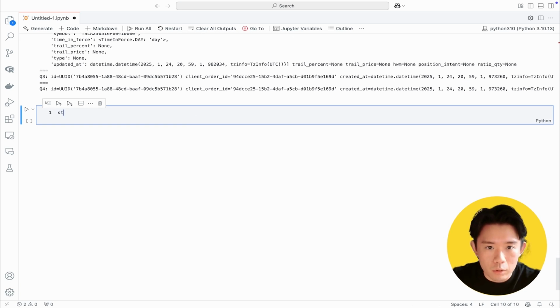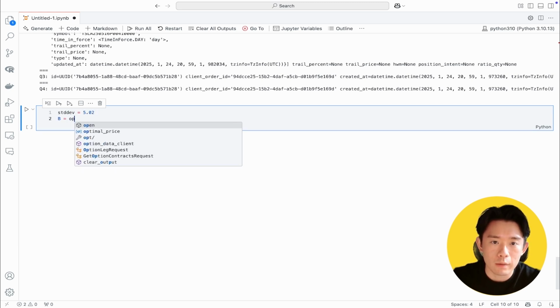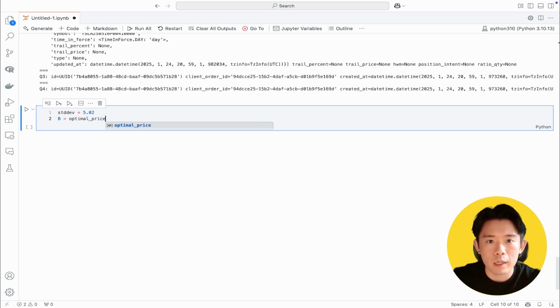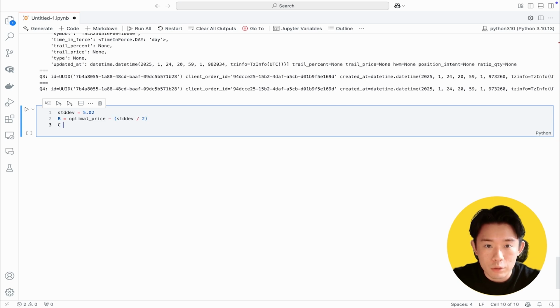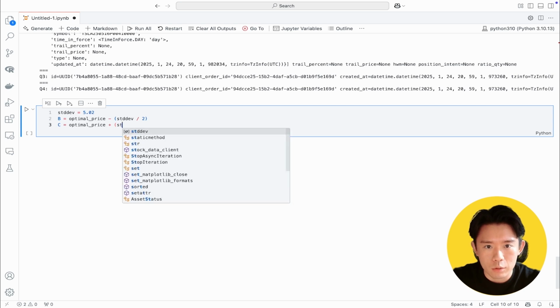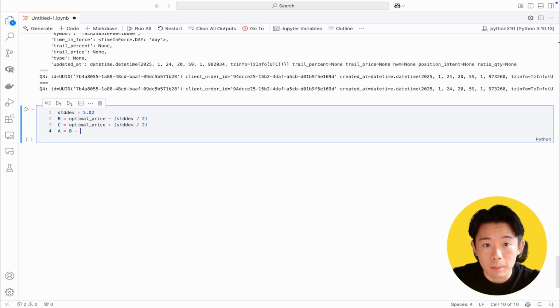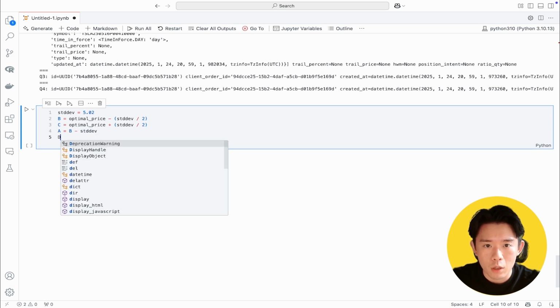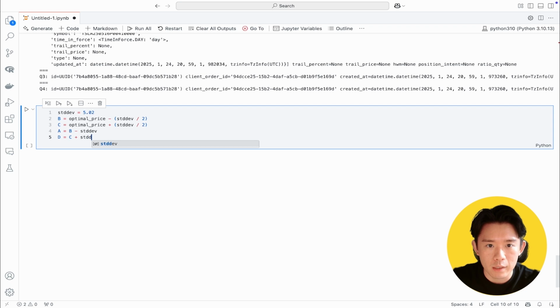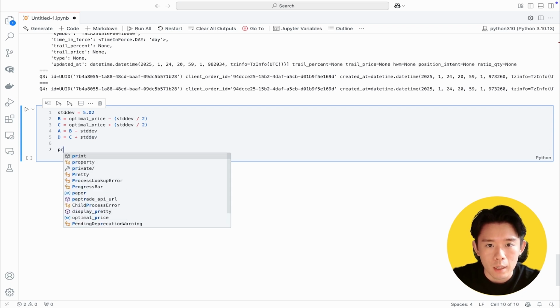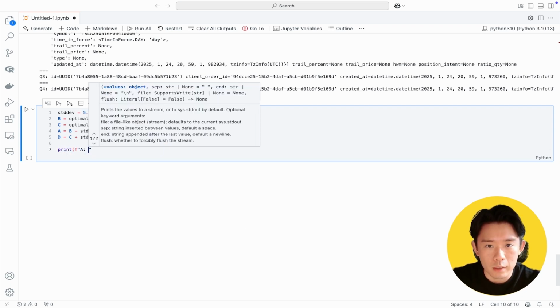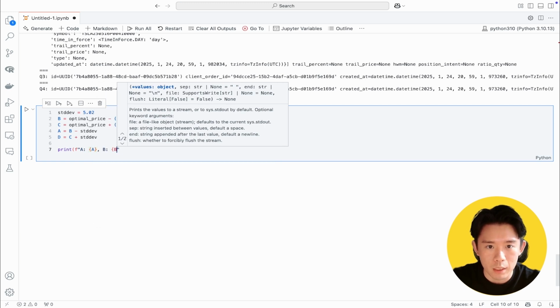Next, we cover the iron condor. First, we define an interval around the current price using the standard deviation of Tesla stock, which we define as 5.02 in this demonstration. In real trading, this value should be based on the actual standard deviation, which can also be derived from a widely used indicator such as Bollinger Bands. This helps us determine four key points, A, B, C, and D, where B and C are 1/2 standard deviation away from the optimal price, and A and D are 1 full standard deviation beyond B and C, respectively.